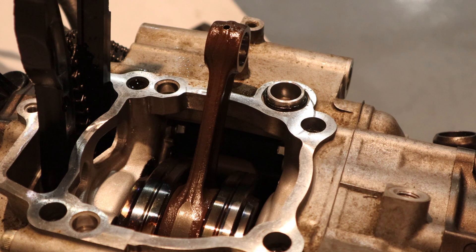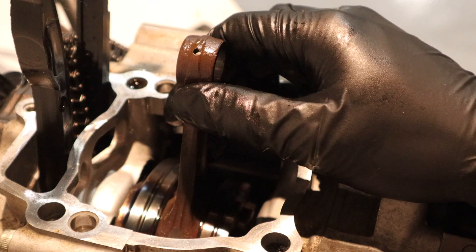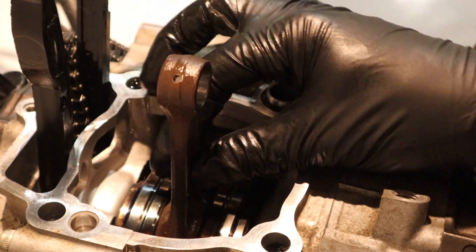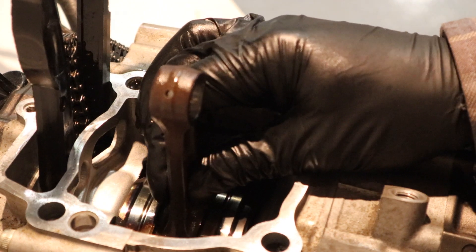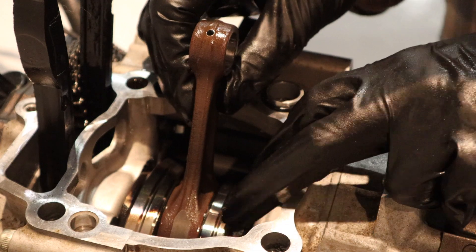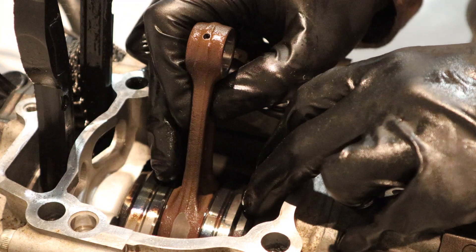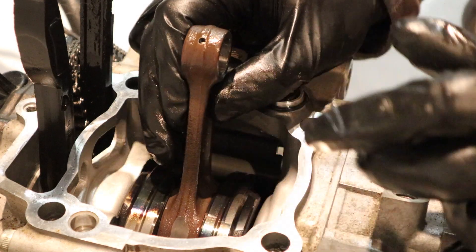There's a lot of carbon deposit on that. Now that we have the piston off, we can evaluate the bottom end of the engine a little bit to see how things are doing. The first thing I'm going to check for is up and down movement in the connecting rod — and on this crank, I can't feel anything. The next thing I'm going to look for is discoloration in the crank. You'll see a little bit here around the connecting rod, but sometimes when they build the cranks they actually heat treat the crankshaft to further reinforce that bond.